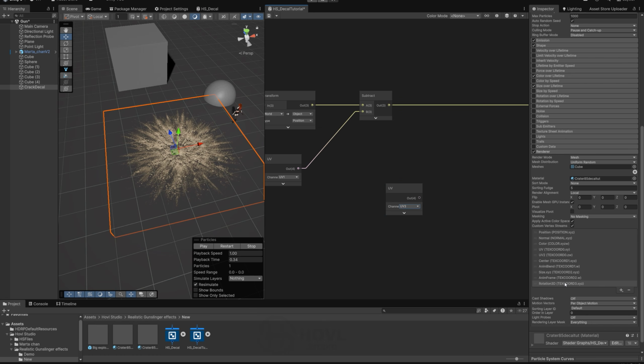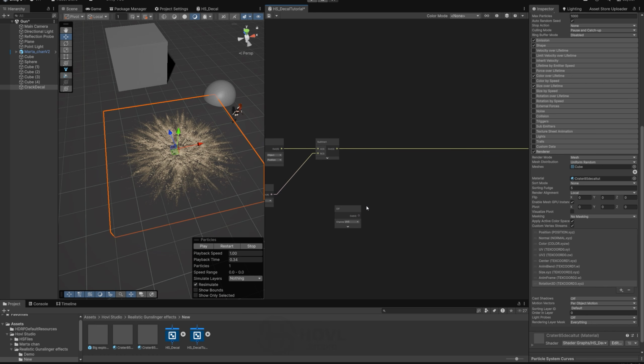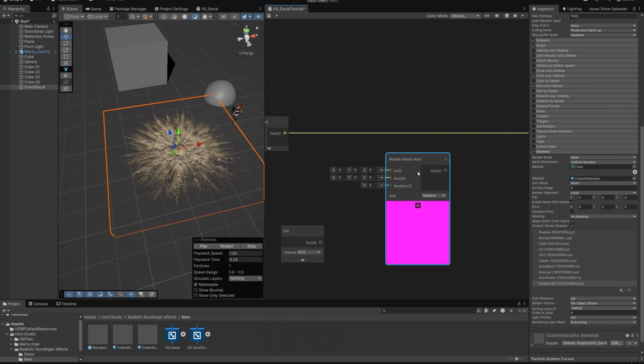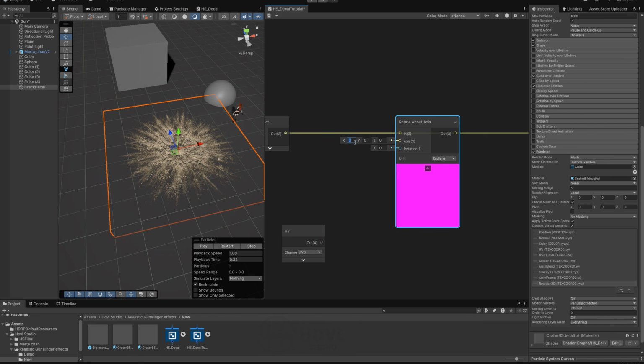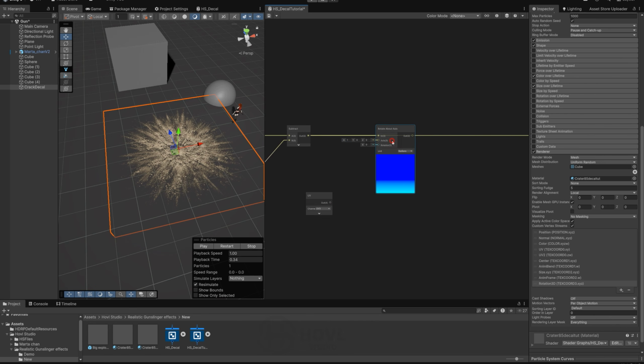Let's add or just copy this UV node and set UV3, texture coordinates 3. And now we need to use 3 Rotate About Axis nodes. We will use axis X here.